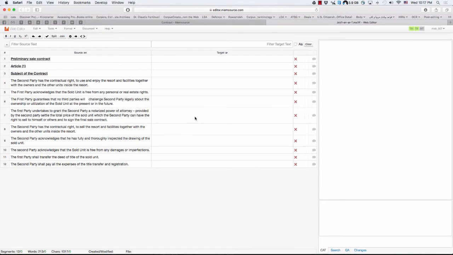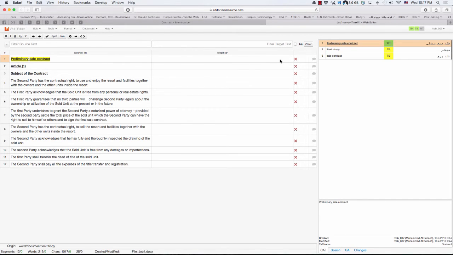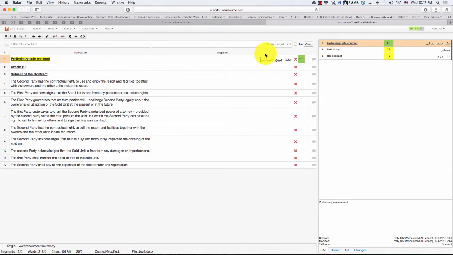It takes a few seconds to give you this screen, which has the segments of the source text. To start translating, you have to put the cursor in the first empty segment, which is the target language segment. And as you can see here, we have suggestions from the translation memory. I already have this segment translated and stored in my translation memory. So just to use this translation, I click on the translation, or double click on the translation. It moves the suggested translation to the segment that I'm trying to translate.